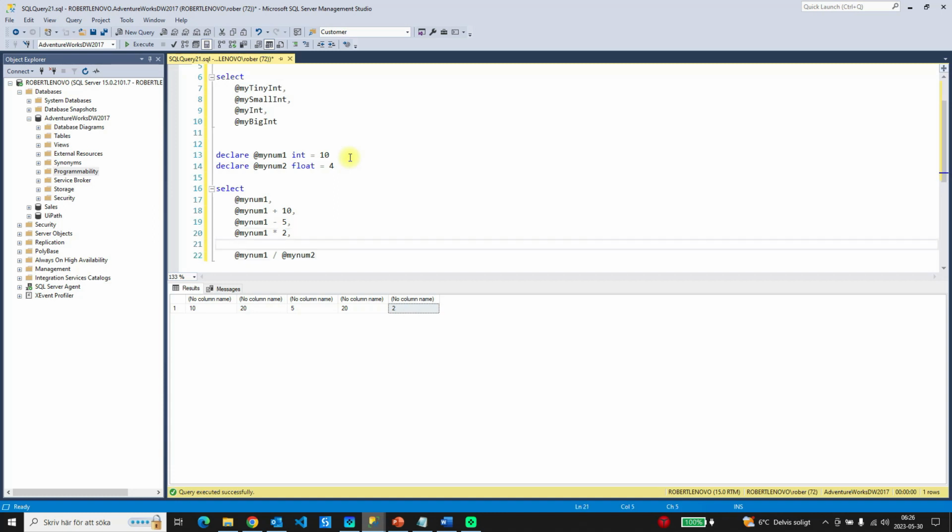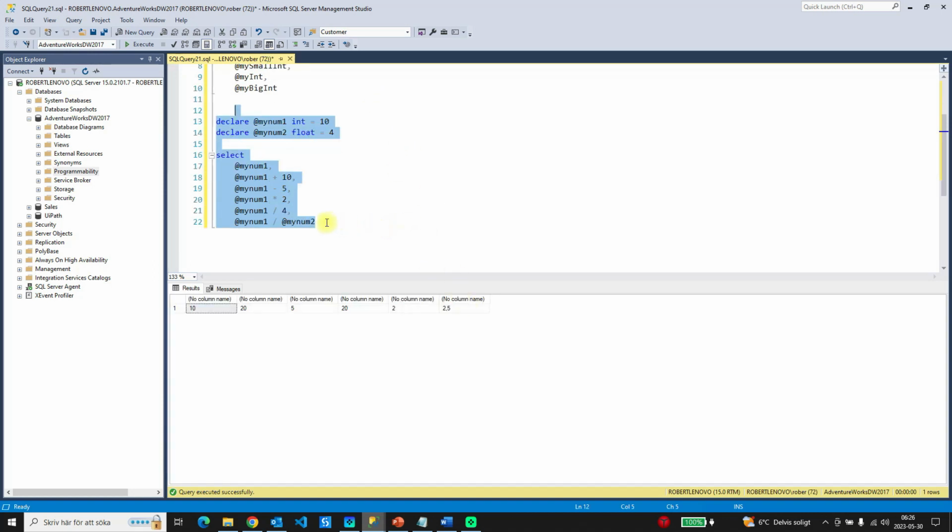Or actually, let me just type the first one here as well, so we can see this. If we run this query, we see that we get 2.5. And so this float variable here is for using approximate data types. Approximate numerics. So here we get the correct answer, we get 2.5.